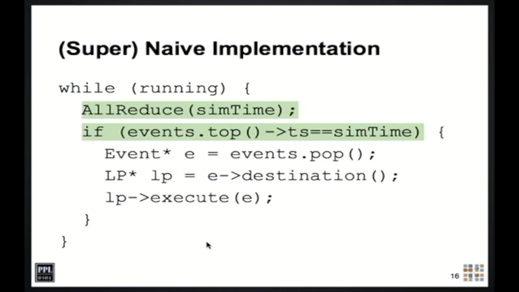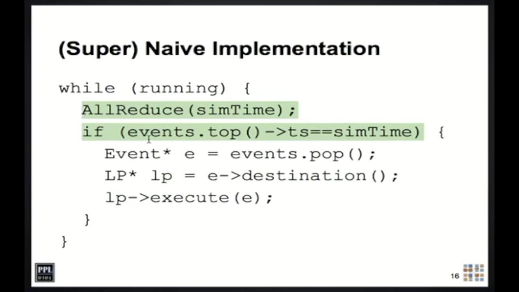So the first very, very naive implementation that no one would ever actually do, but just to give an idea of the sort of approach we want to take, is to take our pseudocode from before, where we just have a while loop. The main idea in the while loop is to pop the top event, get the LP that it's aimed at, and then execute that event. Now we just want to make sure that this event is actually the global minimum event. So here, instead, I've inserted an all reduce, where we reduce the sim time, or the simulation time, to find the minimum across all processes. And then once we do that, we check to see if our event is the minimum event in the system.